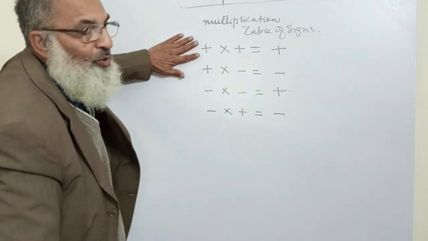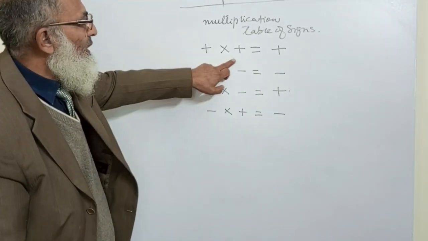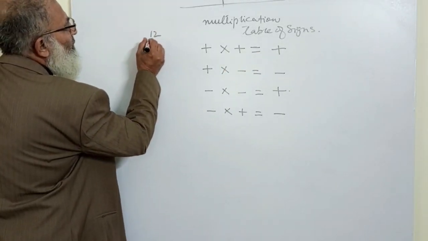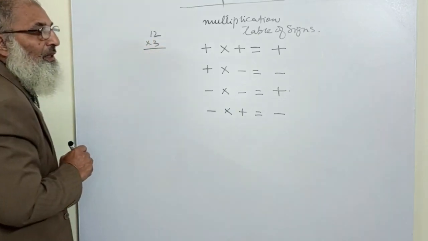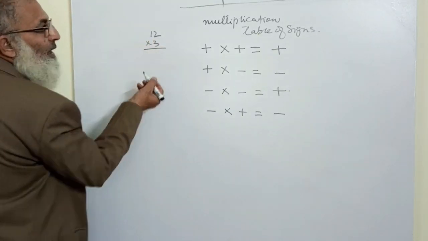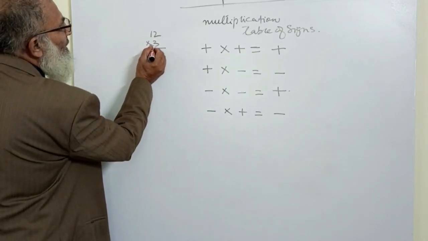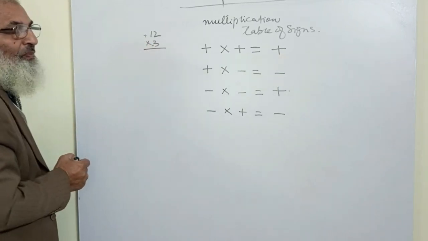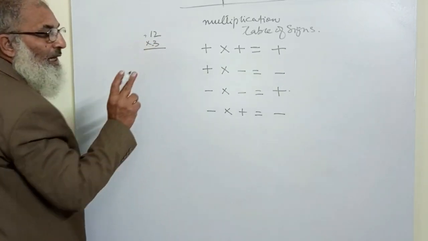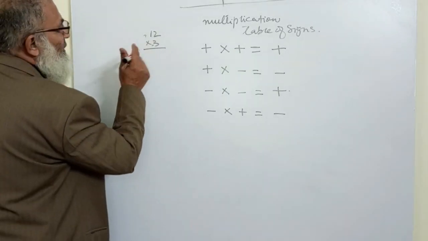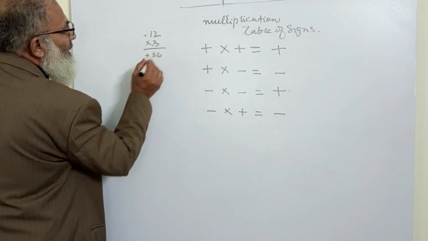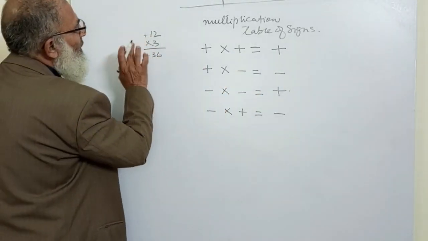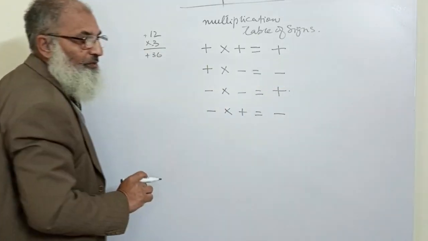So this means that when you multiply a positive number with a positive number, the answer is positive. Just like this, you multiply 3 with 12, you get a positive number. And I have also told you, when nothing is written at the left hand side of the digits, it is understood that this is positive. Unless and until it is written, it is positive. So it is 36. You see that this is again 36. So while multiplying two positive numbers, we get a positive answer.